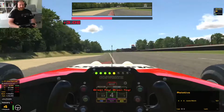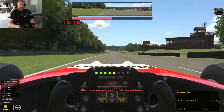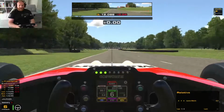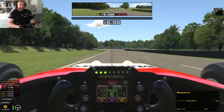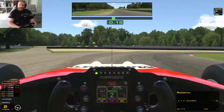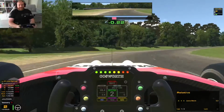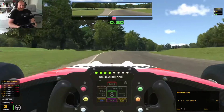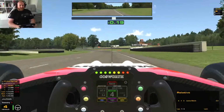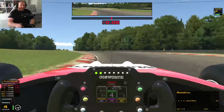So this car is a quick little car. As you can see, we're doing 200 k's down the back straight and climbing, so it's a good little circuit car. Like I said, a little 2-litre Cosworth engine. It's good to learn to drive open wheelers in. If any of you guys are looking to get into iRacing, this is a good little car to transition to after the Mazda MX-5, which is basically the car you start with.